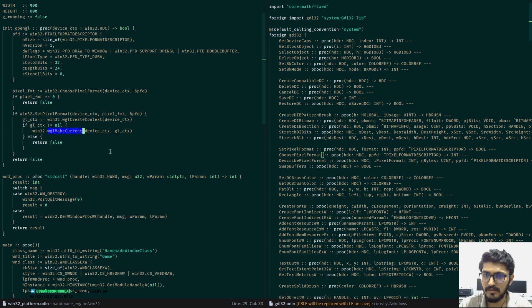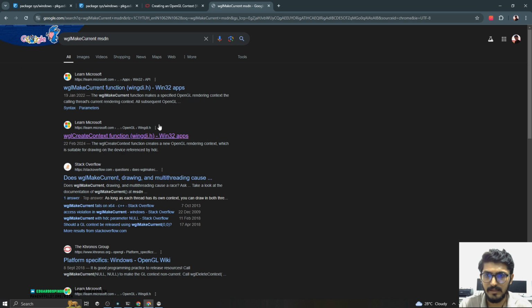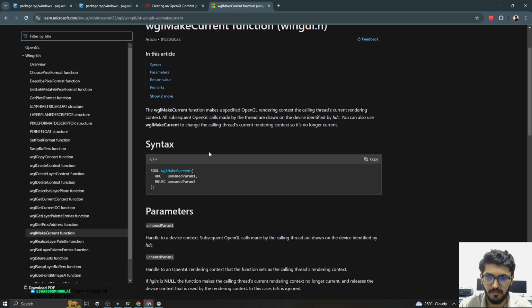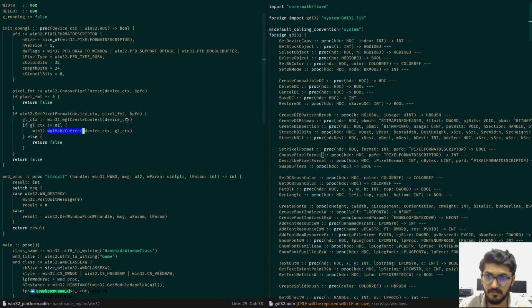WGL make current can, I guess, also fail. It returns a bool return value. When the function succeeds, the return value is true.